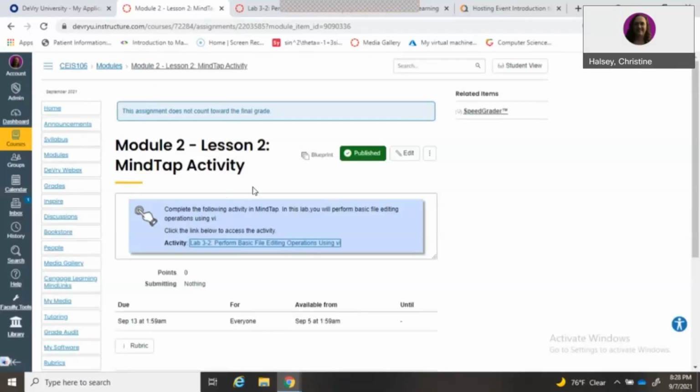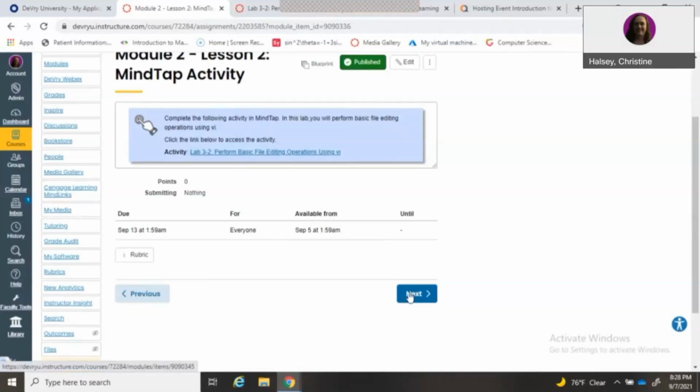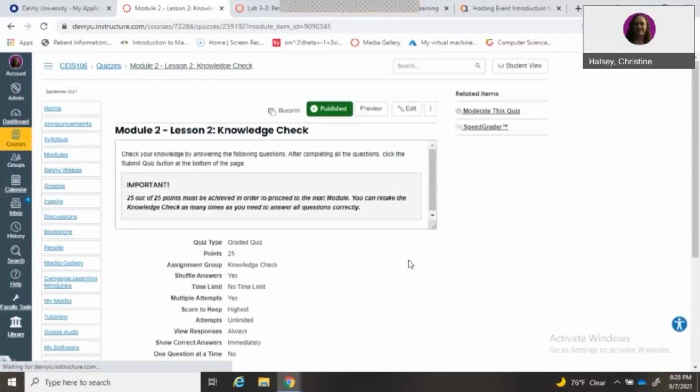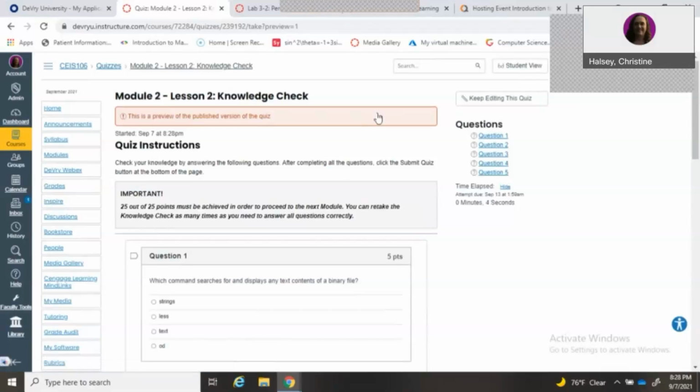We come back to Canvas and go next, it'll take us into our next knowledge check. And it's unlimited time and unlimited number of attempts.